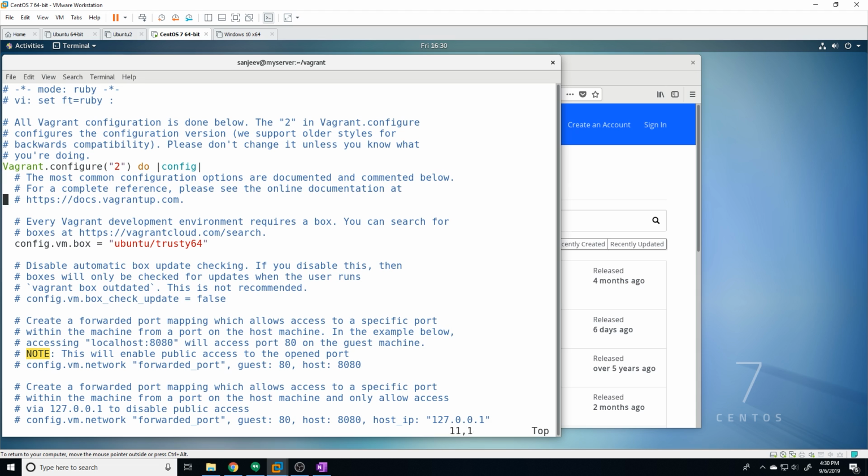And if we look through the file, there's only one actual config that's been put in this file by Vagrant, and that's this line right here. So what this is saying is the Vagrant box that we want to use is called Ubuntu/Trusty64. So that's the one we're going to be using whenever we use this config file. And it knows to look in that public repository to actually download the image. So you don't actually have to download it yourself.